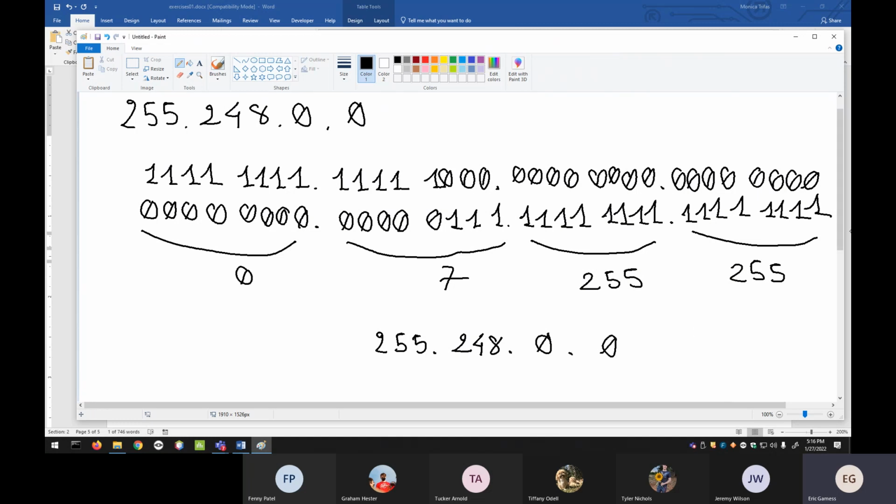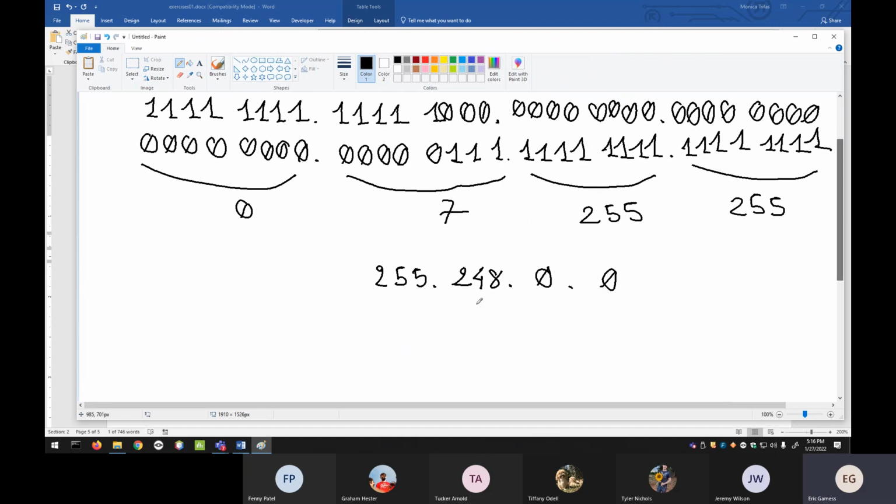So let's do that. Let's add them up. So that was the original net mask. Let me add 0 here, 7 here, 255 here, and 255 here. Let's do the addition byte by byte.